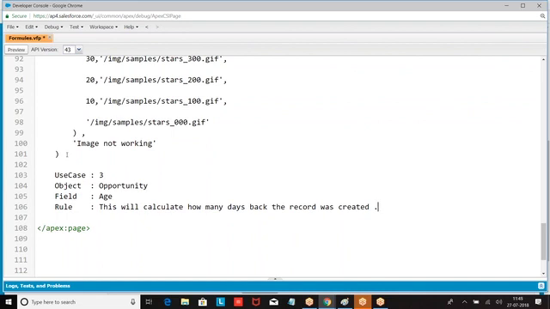But I want to find the number of days. So what should I do? First convert the date value of date and time. Created date is a date and time. I don't want the time along with the date. I want only the date. So date value of created date will give you the date on which the record was created. Then today's date: today minus date value of created date. So every day the count will increase. I hope you are good with this.